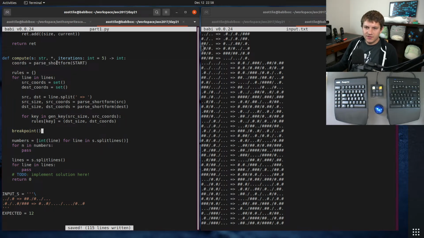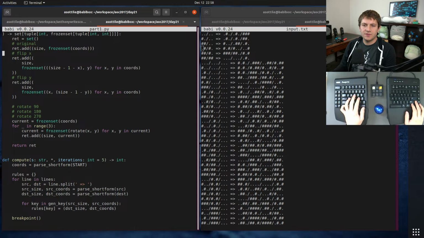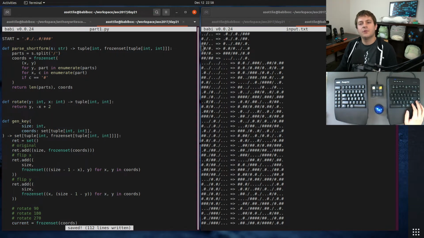This should maybe just give us... Don't need these variables at all because we got rid of them. This should maybe just return frozen set directly. That way we're always working with frozen sets, and then we can use them as dictionary keys.